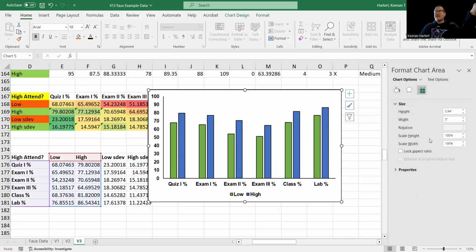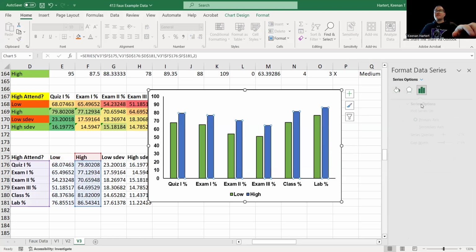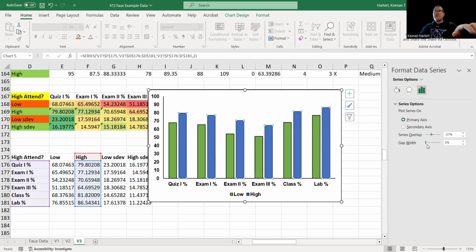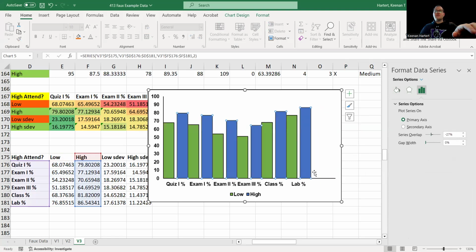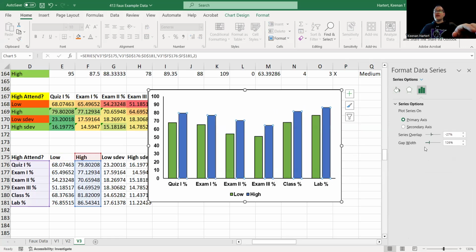So let's keep going here. Lock aspect, properties, give me that. What I want for these options is series, I want gap width. This is one thing we can also erase from the default. I want more data. See how I'm reducing that gap width between things? I don't want it at 0, that's a little gross, but gap width can be pretty good. The more you give it on here, get these series overlap.